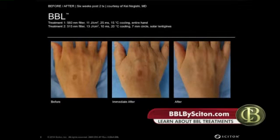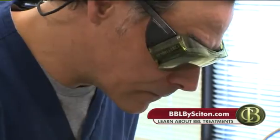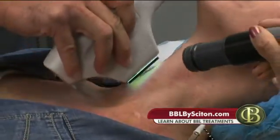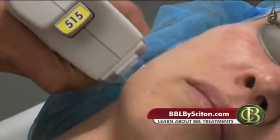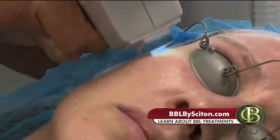If people want to see some improvement, but not necessarily the resolution of a condition, then one treatment may be enough. But some people who, for instance, may suffer from rosacea, where they have redness on their nose and their cheeks, if they want to see more significant improvement, then we'll typically do a series of about 3 treatments. Dr. Cohen says there's very little pain and downtime. Typically, a freckle will look a little darker. We call it coffee grounds, for a couple days, but that's about it. So I wouldn't do it before a major social event, but I would do it over the course of just usual work or social life.